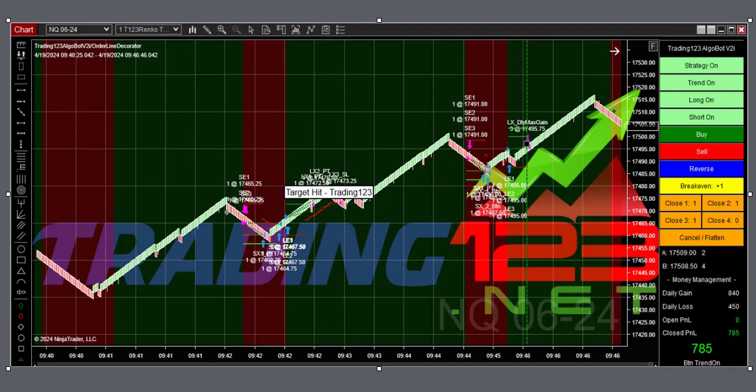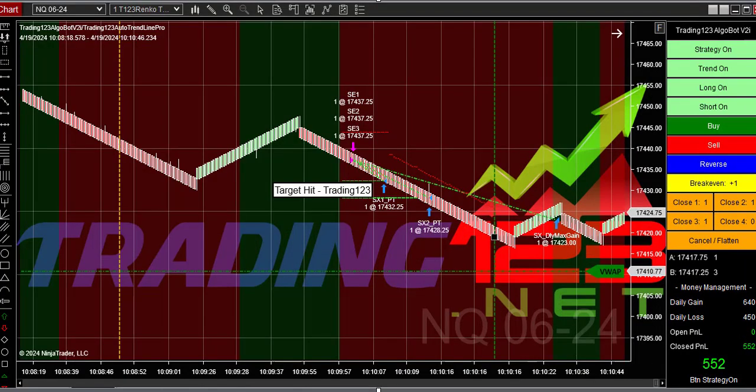Then here's our second trade. We reset the bot. Same figures, same profit targets, and a couple trades, and we're back into profit, $785, on our way to over $4,000 profit for the day. Then we got in this trade here after 10 o'clock, and basically, market's still downtrending. Sold off, hit our profit targets, and we lowered our goal here to 640.